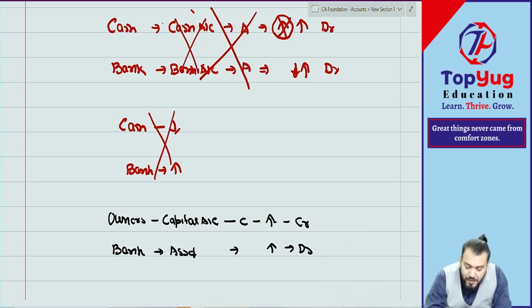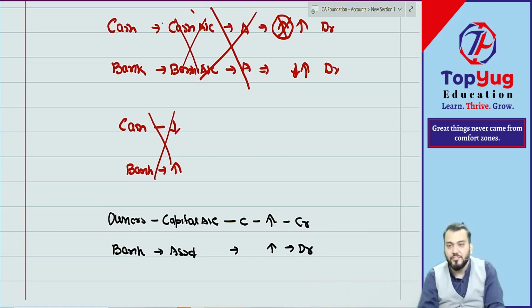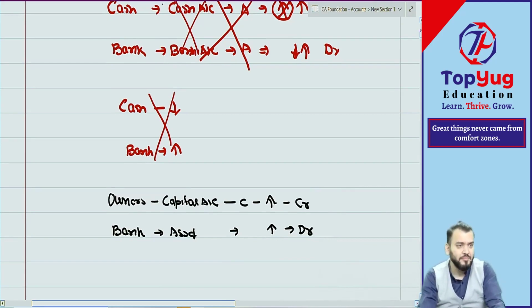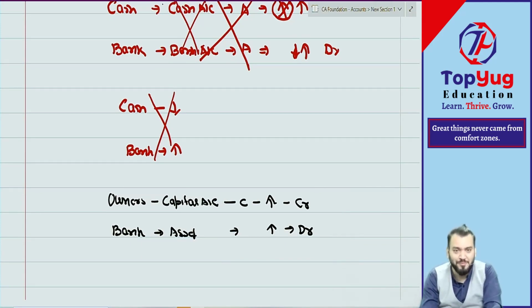Increase in asset will be debited. Understood? Have you understood? Correct. Okay, I have just given one transaction to identify how many of you have done revision. The intention of giving this transaction was to confuse you and to inform you that life is not so simple. Correct? Life is not so simple.